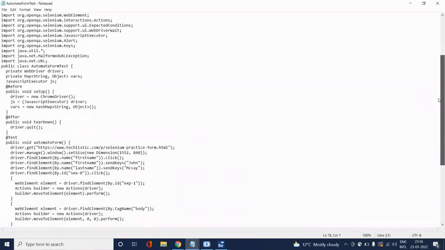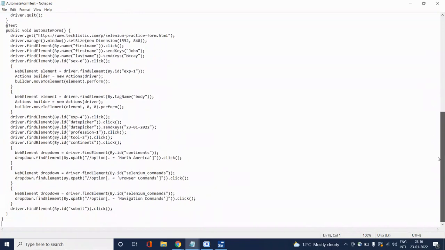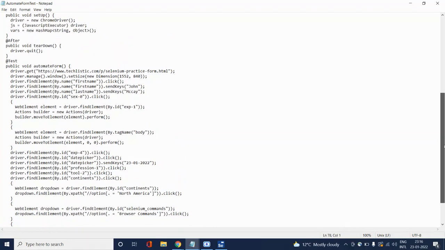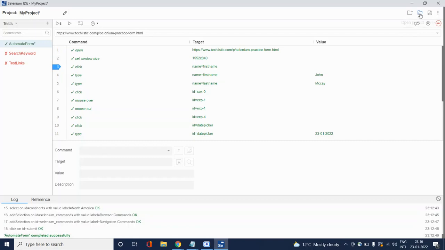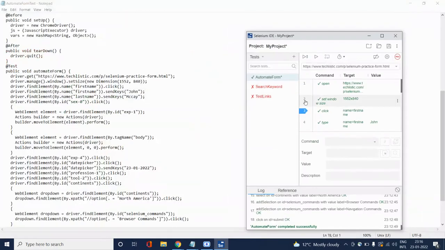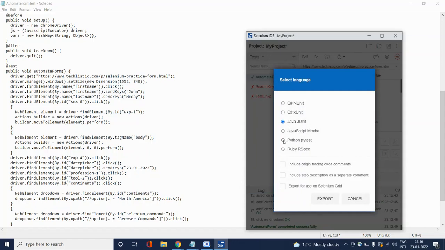And there is one other thing. If you are running short of time and do not have time to create the automation scripts in Java, then you can just record the manual operations in the Selenium IDE, and then export those scripts into your favorite language or the language which you are using for automating your project. If you want to export this Selenium IDE script into Python, you can also do that.